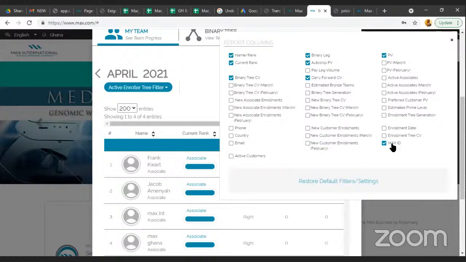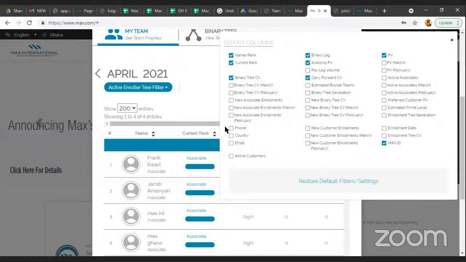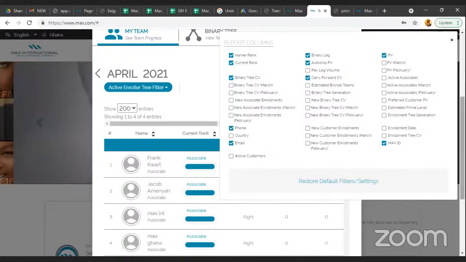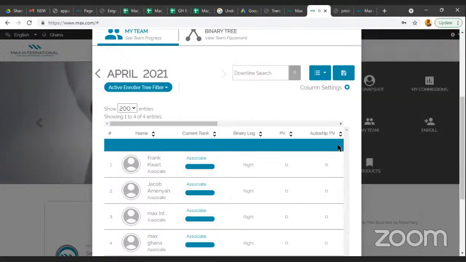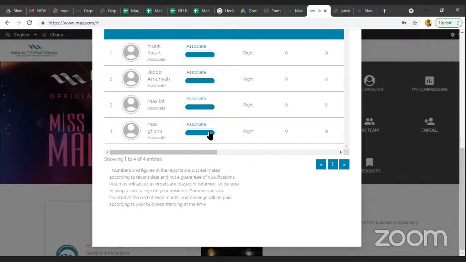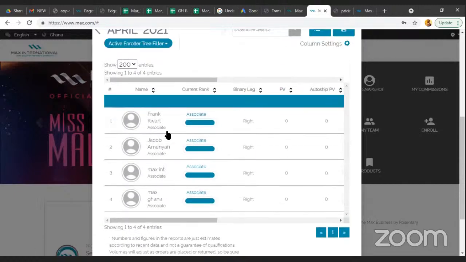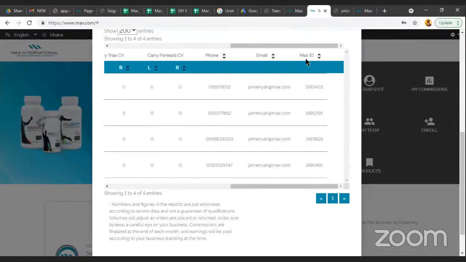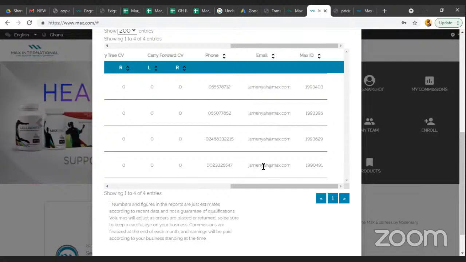But the more you select, say I want all my associates, their names, their max ID, their phone number alongside their email, so I check their phone numbers and emails, and I close it and it all comes down here. But it makes this one look long. So you have to scroll all the way to the end before you can get the max ID, the email, and the phone numbers as well.